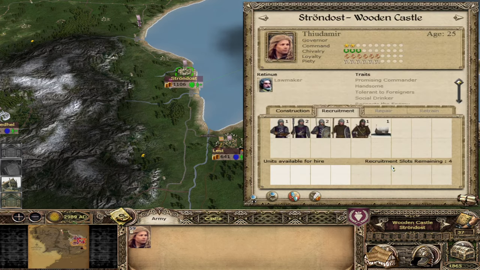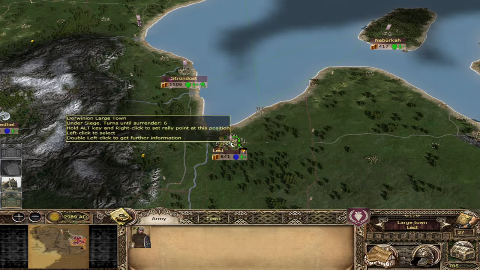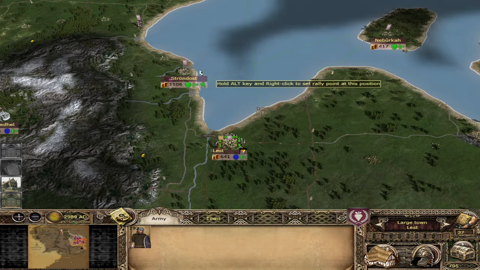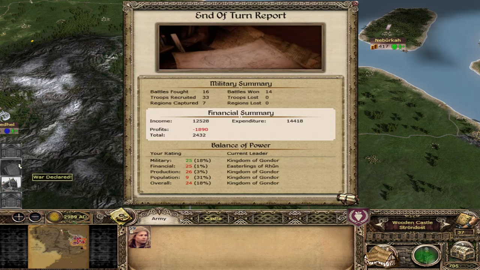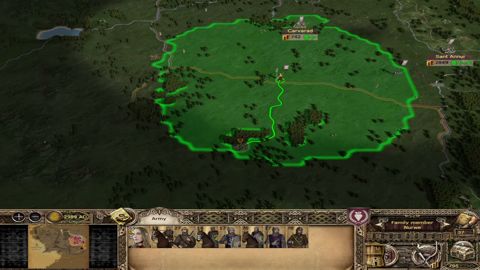So we might need to recruit, I'm thinking a couple of thorn bladesmen. We'll pick them up with Frode here, and hopefully they won't have taken Lest by then. And if they have, we'll just siege it down. The vineyard levies are not going to be fantastic in this situation. But yeah, cool.